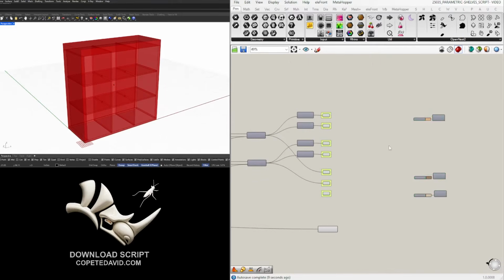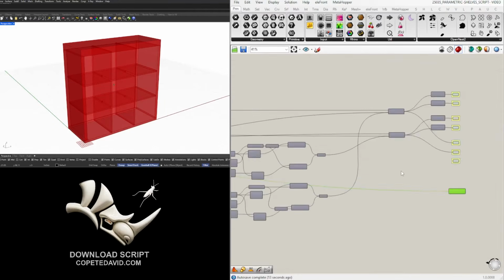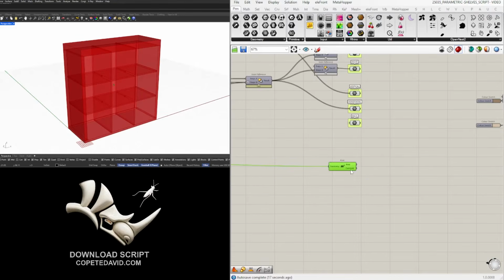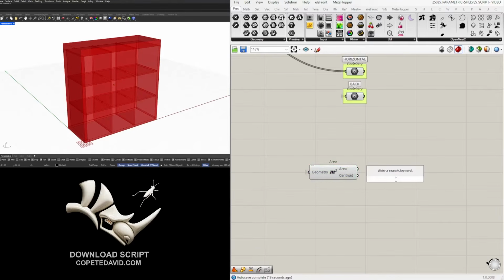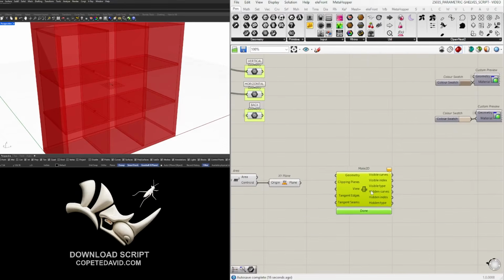So now that we have the midpoint, I'm actually hiding the wire display just because it just overlaps with everything. And then all we need is that centroid to create an XY plane. Now this XY plane is going to be our view for our make 2D. So when we type in make 2D, it's going to ask us for the view.